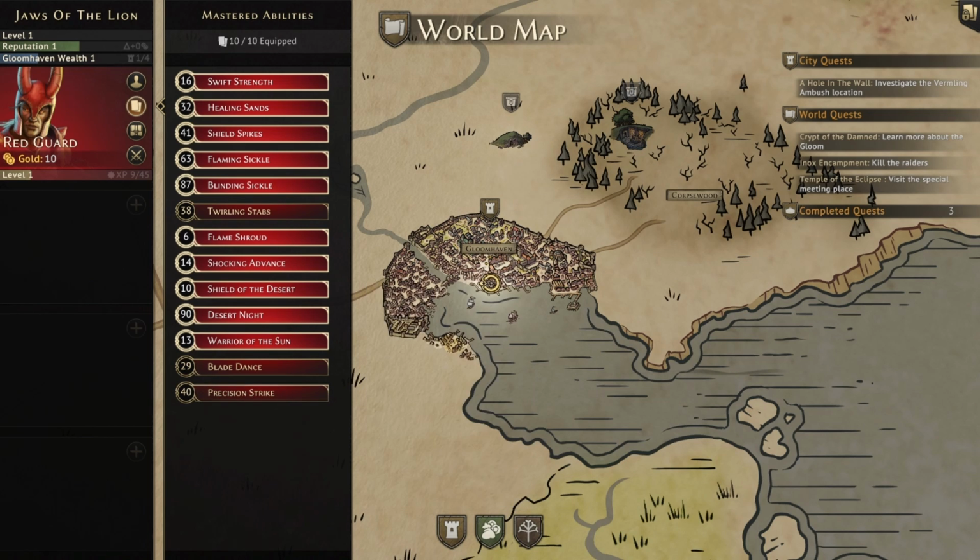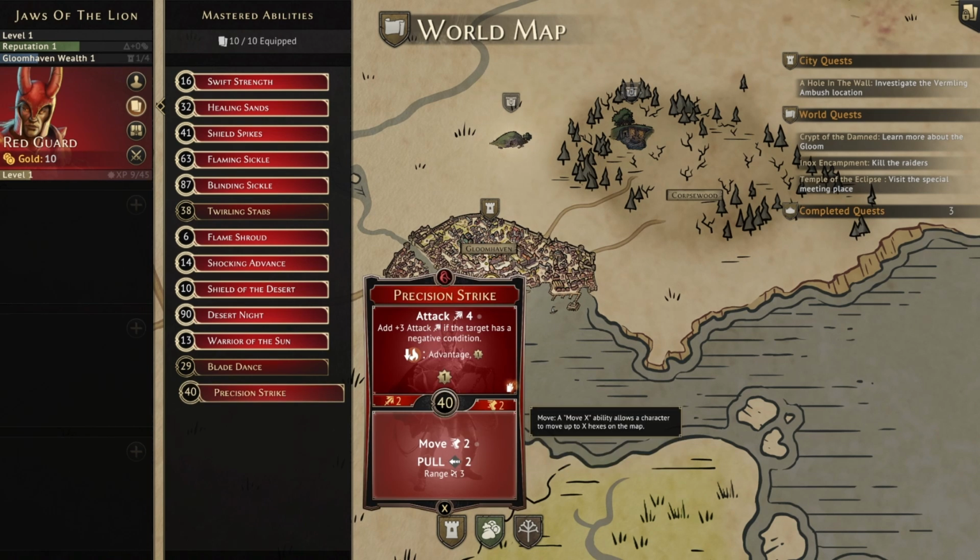The bottom, move 2, pull 2, range 3. I find this is probably the redeeming factor of this card. Being able to move, pull an enemy within range 3 closer towards you, even through a trap, and then maybe even attack something else and pull that closer. That does work quite well. Also combos quite nicely with some of these awkward range 2s that you have, because then of course you can pull something that's range 3 away and pull it into range.